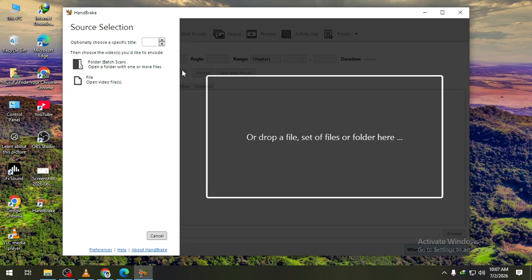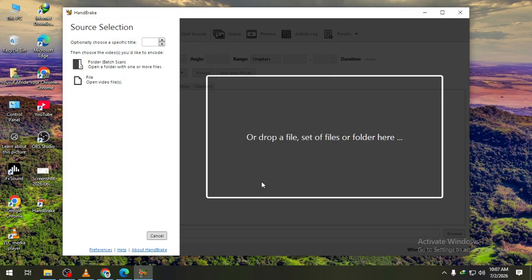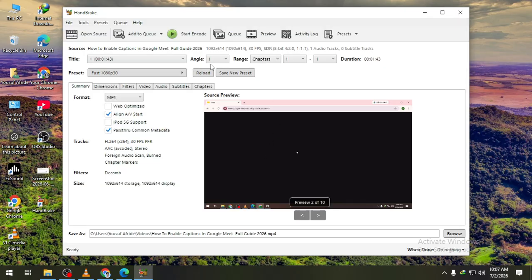Hey everyone, if HandBrake refuses to start encoding, gets stuck at 0%, or stops with an error, this guide is for you. We'll go through the fixes that usually get an encode moving again without changing your original video. First, check the activity log.